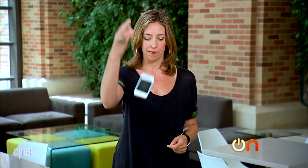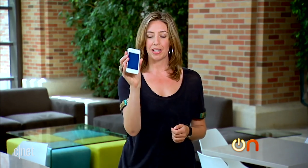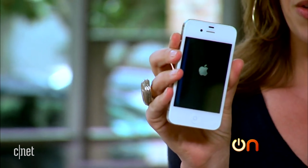All right, well, let's drop it from shoulder height. See what more damage we can do. 3, 2, 1. Okay. We're back to blue screen of death. Maybe it's because the battery was almost dead? I don't know. I gotta say though, it's not broken.